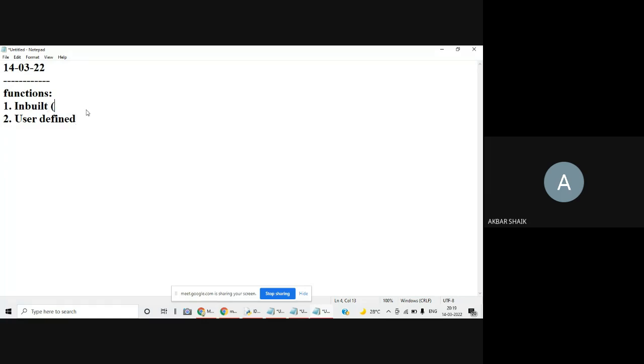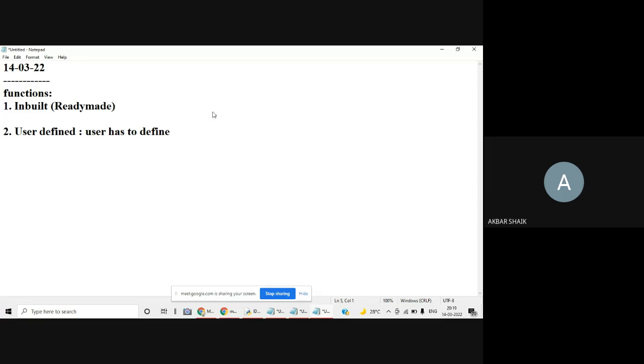Inbuilt means, in our day-to-day life, ready-made. Already they are available. User-defined means the user has to write, or the user has to define. So in today's class, we'll see the different types of inbuilt functions available in Python.